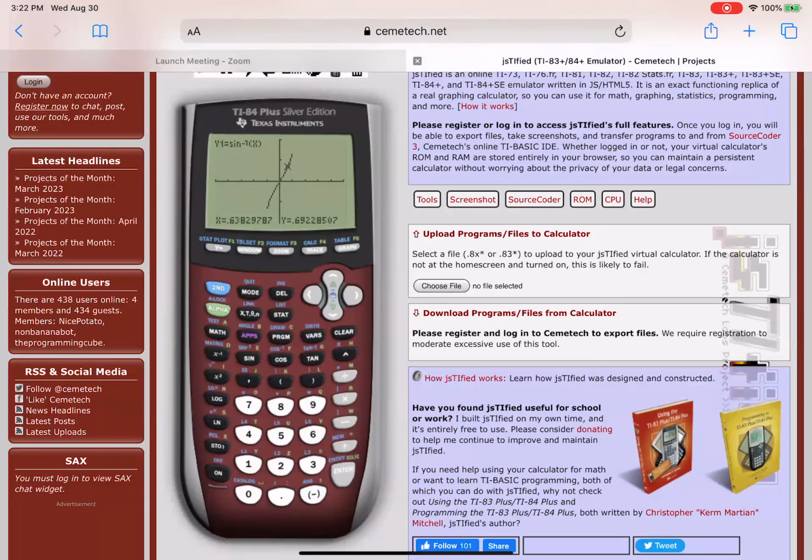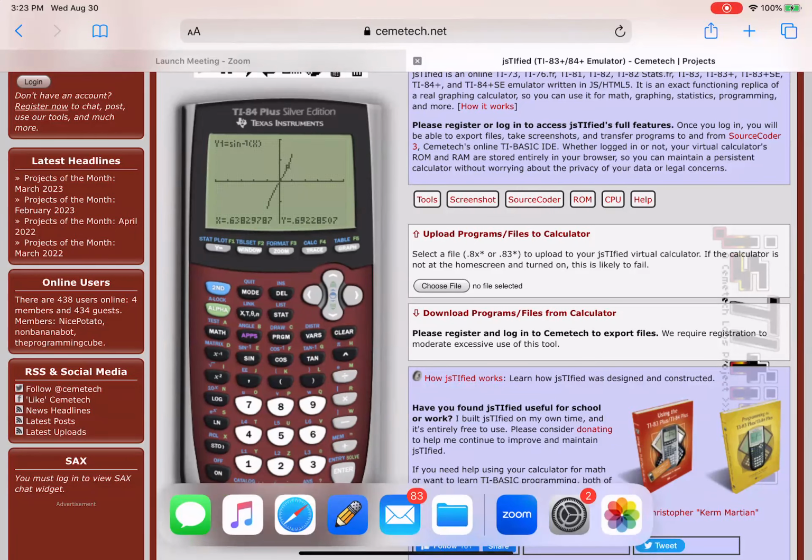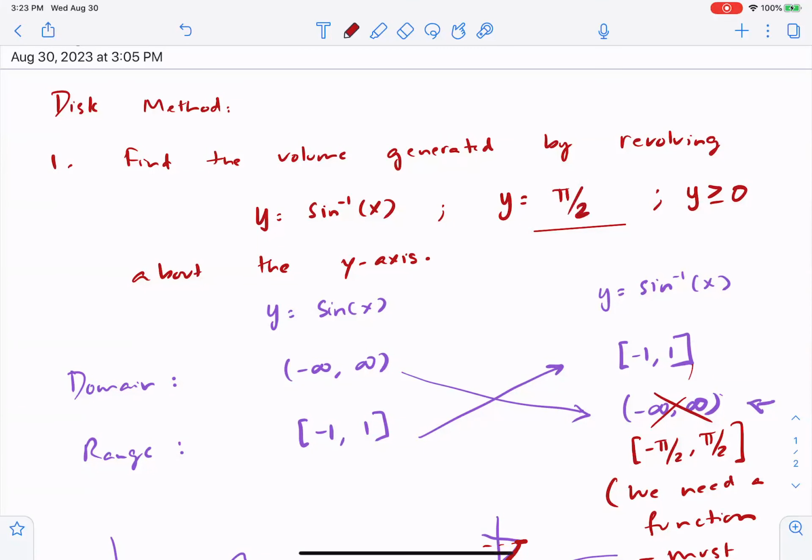So your current answer puts me at the point approximately where you see the cursor. Clearly, that is not the maximum point where the strip could reach. Change your guess. 1. Why 1? It's definitely way off. Bryce's answer is close. But look at the cursor. If I put a strip, it is not stopping at the maximum value. So I want to go all the way. Very good, Jaden. The highest y value is pi over 2. So the maximum point that I can get to is pi over 2. So that is my restriction.